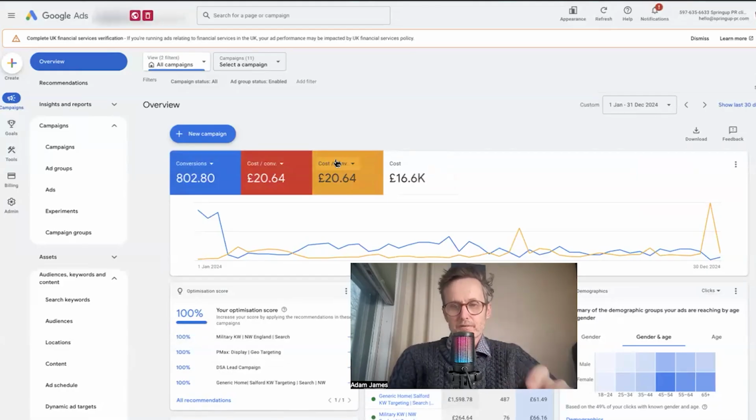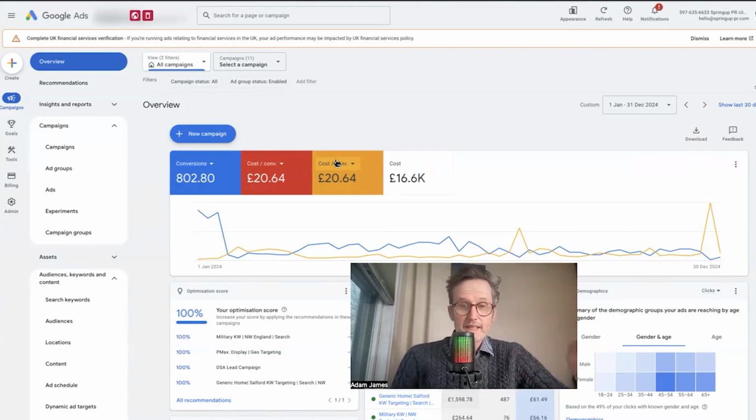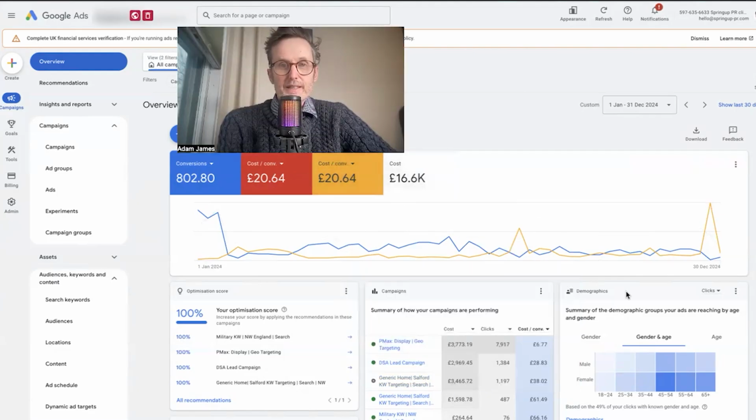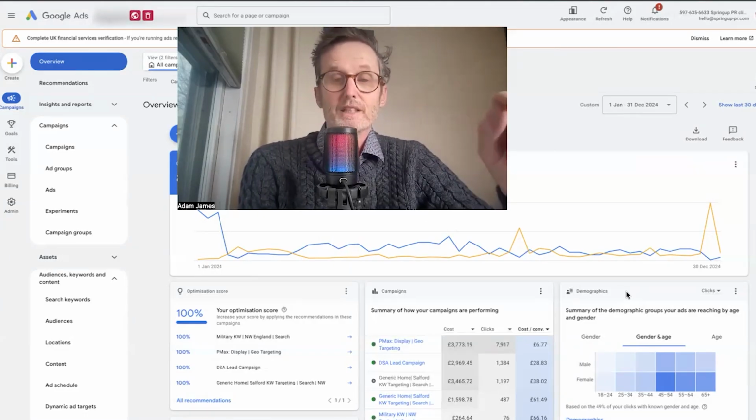But the cost per conversion does give you, as someone who is managing the dashboard, a very clear idea as to what extent your ads are optimized and working or not. So you can see how that cost per conversion, for example, changes according to the campaign, etc. So that is the overview, and that is a dummy's guide to how Google pay-per-click ads can work for your care homes.